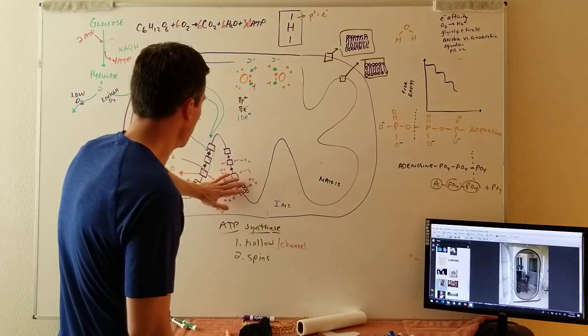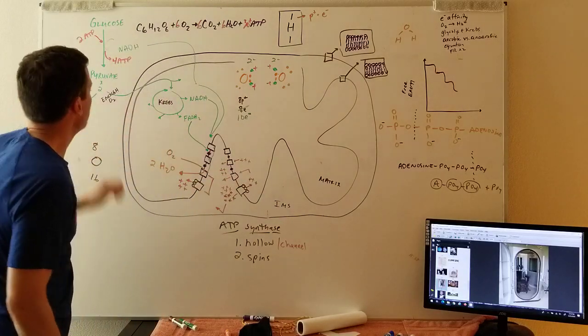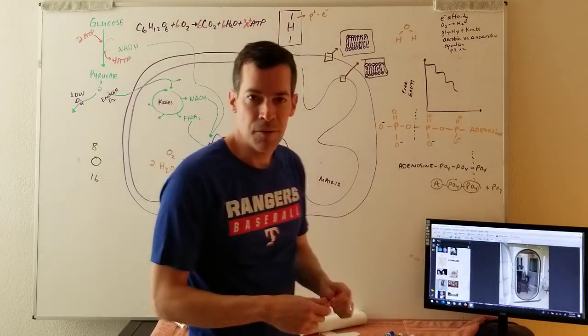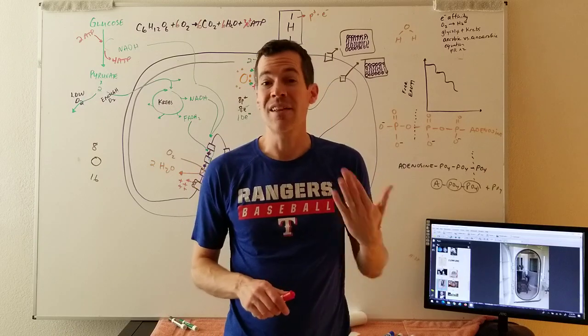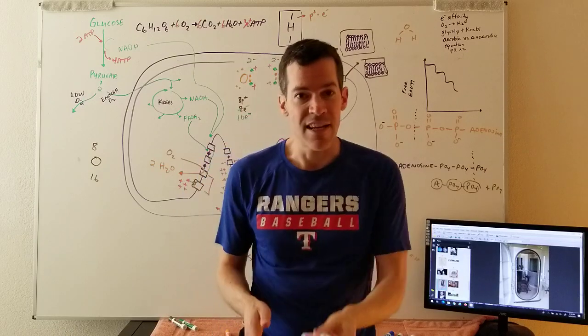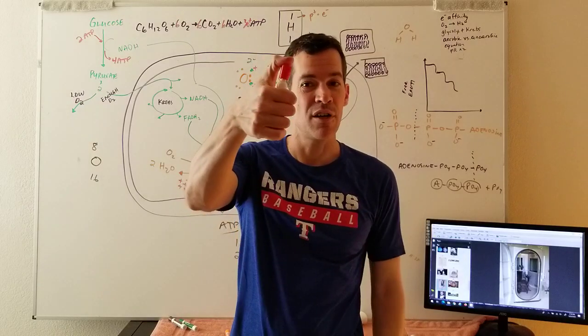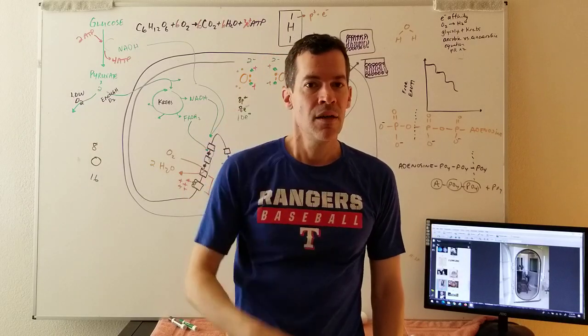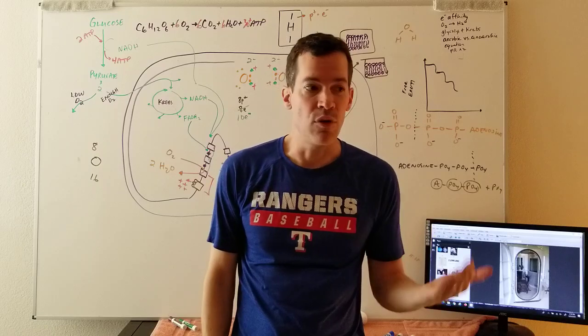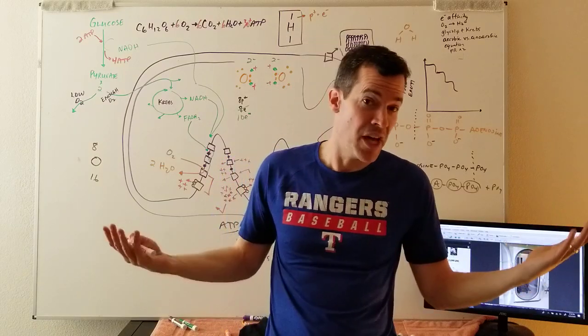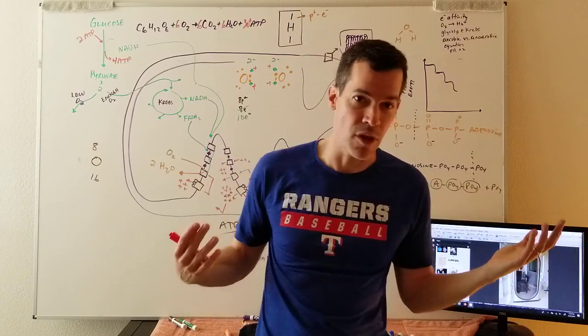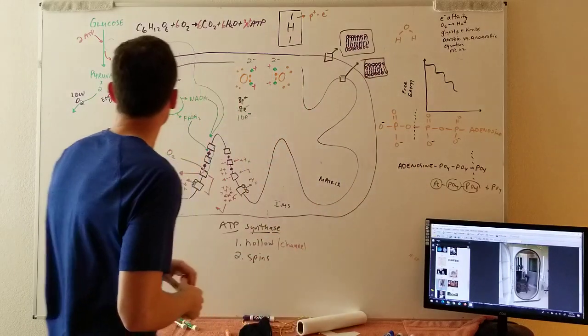So that's chemiosmosis. The way that we make ATP up here is just regular old, like an enzyme, so they call it substrate level phosphorylation. I take my substrate, ADP, and I phosphorylate it. I add a phosphate, ATP. So they call it substrate level phosphorylation. Why the level? I don't know. I would just call it substrate phosphorylation, but they didn't ask me.